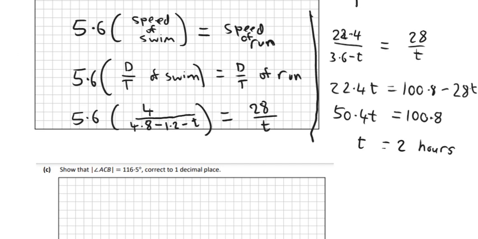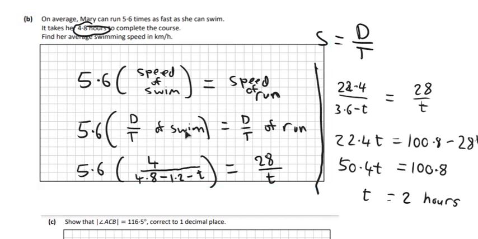Now if you look back at the question though, that wasn't what was asked. So the reason we did that was to get what t was, because we needed it in order to get the speed of the swim. It's the swimming speed. So this is what the swimming speed is in that circle there. That was what we came up with for the swim speed, but that was in terms of t. But we know what t is now, so you can just go back and put in the 2 instead of t.